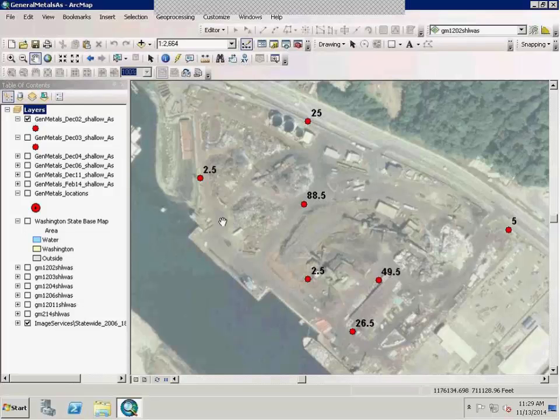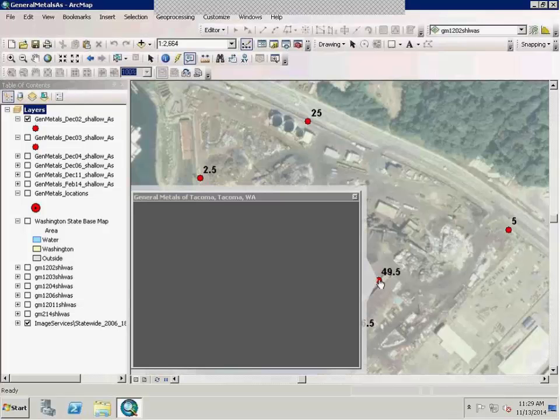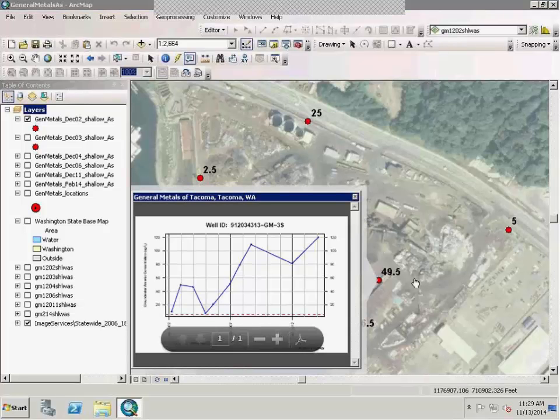The neat thing is you can build hundreds and hundreds of these graphs for hundreds of locations in about 5 minutes with these scripting tools, and then you can drop them into an EIM or a GIS environment and call them up.